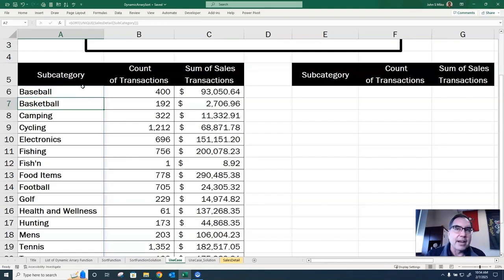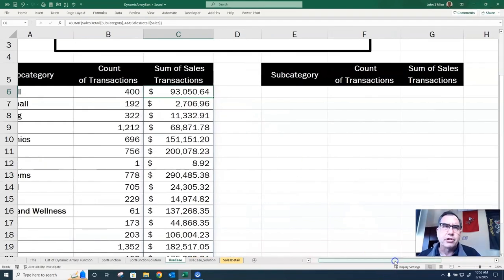So now I have that same information, but it's sorted logically by the subcategory alphabetically. Now, these are really three separate dynamic arrays: one that starts in A6 and goes down to the bottom, one that starts in B6, and one in C6. But for this next one, I'd like to put them together. I'd like to take those three arrays and, what we call HSTACK, put them together horizontally. There's an HSTACK function which we'll show later.